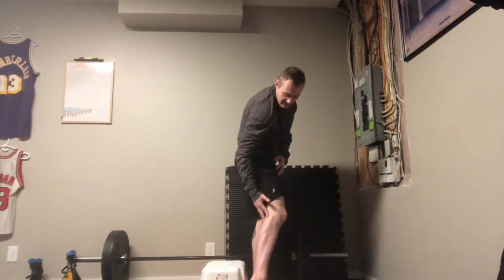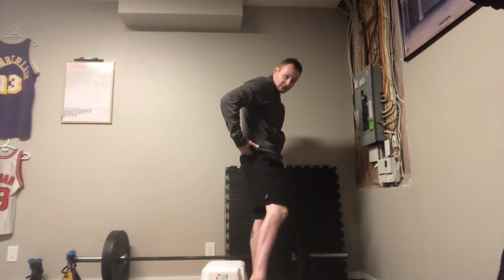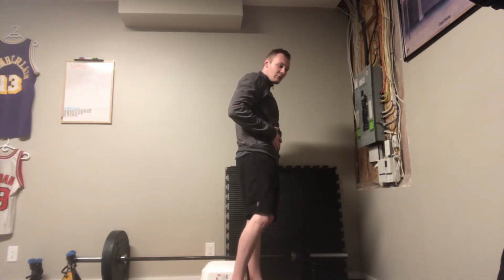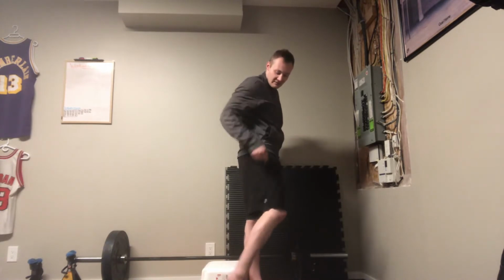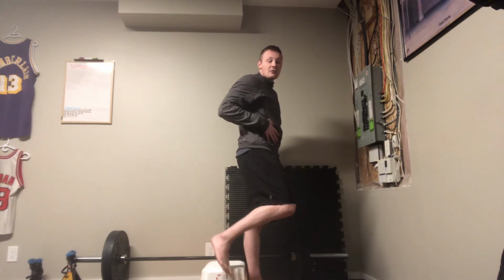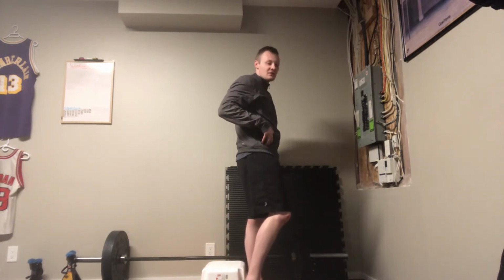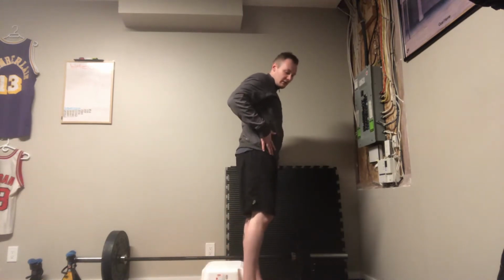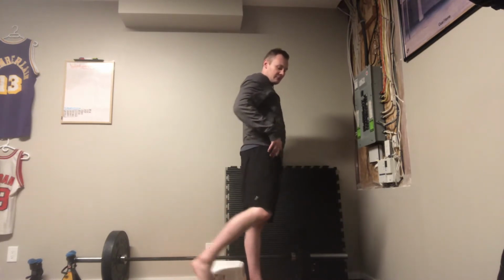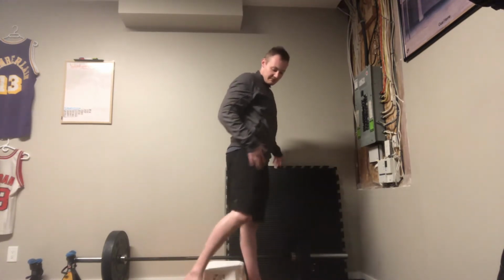So what do your hamstrings actually do? Your hamstrings attach at the top of your calf muscle here, and then they go up, and some of them attach in the bottom part of your pelvis here on the back. So the two movements that the hamstrings help with are knee flexion, which is this movement, going from straight to up. And they also help with hip extension, which is this movement. If you take your leg and go outward, extending your hip, that's hip extension. So they do this movement as well as this movement.